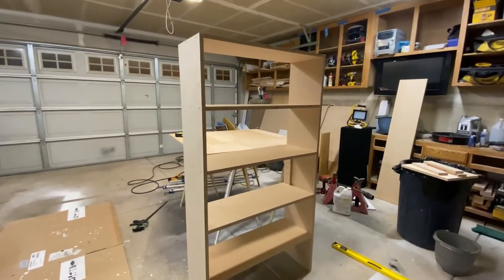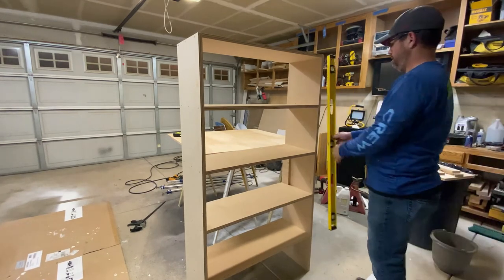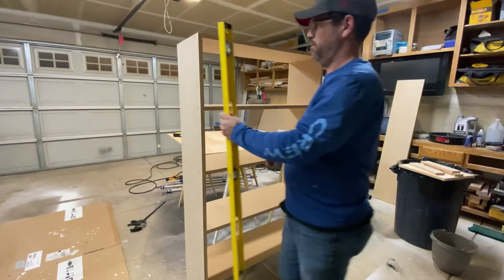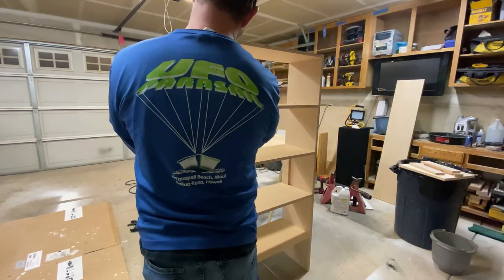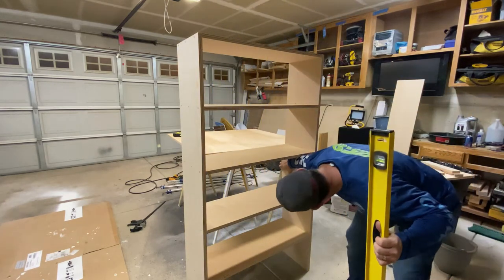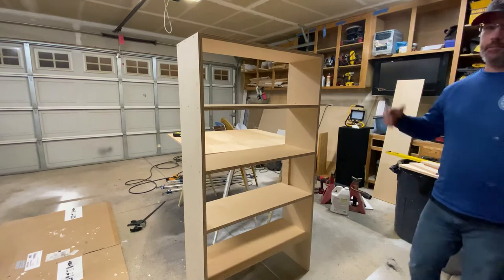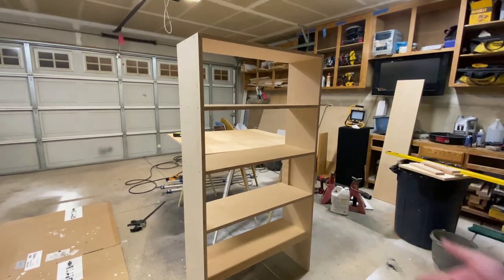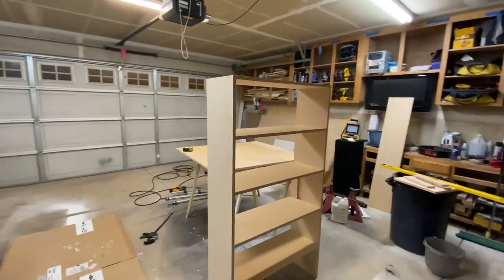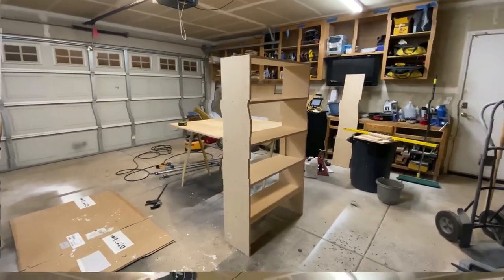Let me check and make sure it's level. I'm sure it is, but let's just look. Cool. Yep, all right, perfectly level. So that's that. I'm gonna do all that over again and build the other one. And if we got time, we might put together the lower cabinets. So I'm gonna go ahead and build the second one of these real quick. And then we'll get going on the cabinets.